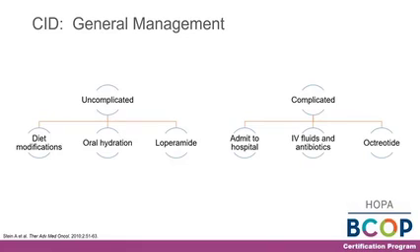The management of these patients does vary based off of whether they're categorized as uncomplicated or complicated. So starting with our complicated patients, if these patients have grade 2 symptoms, chemotherapy should be held. At this point, we consider dietary modifications such as a BRAT diet containing bananas, rice, applesauce, or toast. We encourage oral hydration and provide loperamide at a dose of 4 milligrams, followed by 2 milligrams every 4 hours or after every episode of diarrhea.